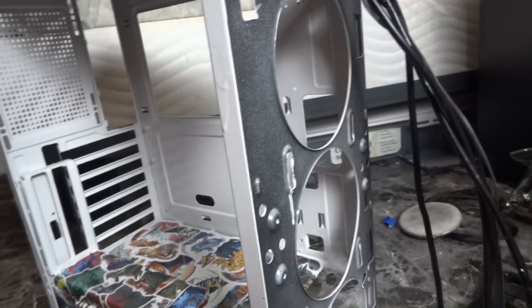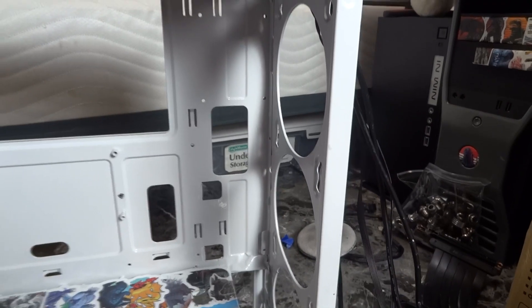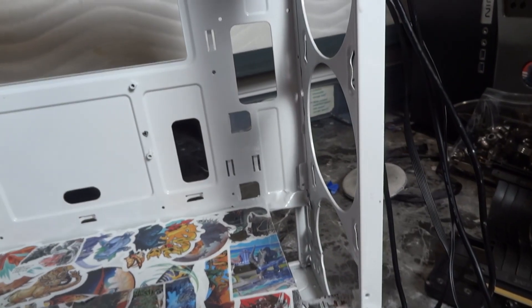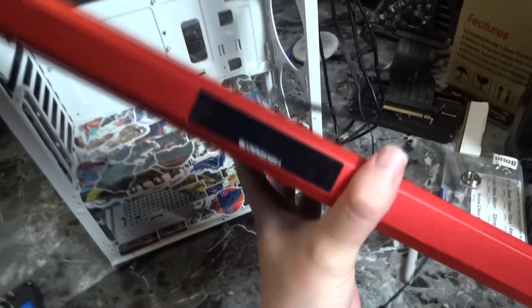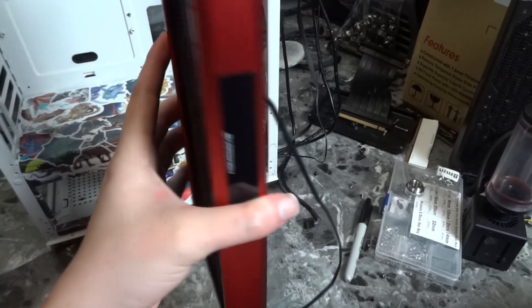Now, I like water cooling — there has never been any question about that. But the N1 Esports case was kind of limited in water cooling options; it only supported a 240 up top and a 240 down front. So I ended up cutting back the bottom of the case a little bit and giving myself more access to fit a 360mm radiator. This is a BauerTech radiator called the Chameleon Fish, one of my birthday presents to myself, and it has a built-in temp sensor. This is going to be the 360 I'm using in the front of the case, though mounting it will be a bit tricky.